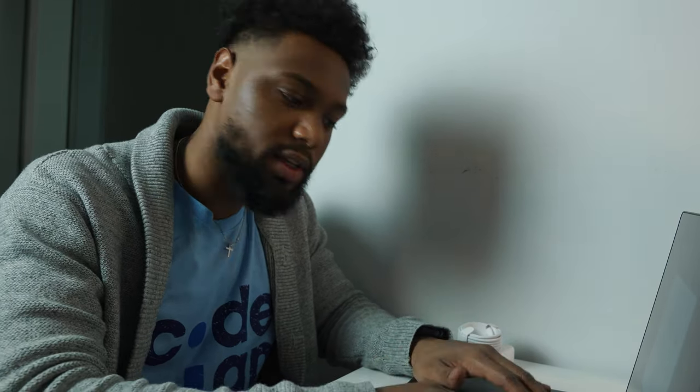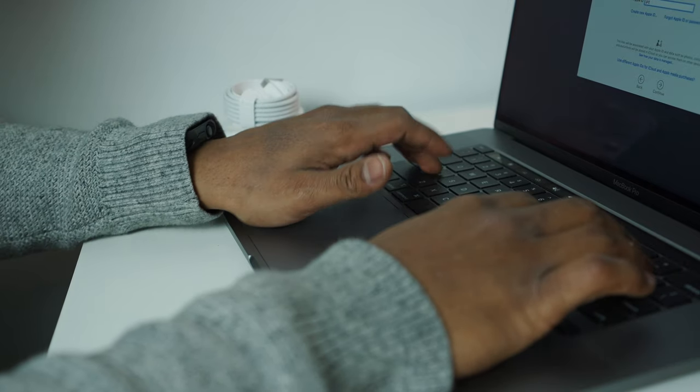One thing I've noticed is that typing on this thing is so nice. The typing experience is great — the keys feel so responsive, they're not as flat. Apple went back to that scissor-style keyboard and ditched the butterfly keyboard. I'm hoping they do the same for the 13-inch. It's the little things Apple does that keeps customers purchasing their laptops, even though they could spend 25% less on other great laptops. They listen to their customers — thank you.